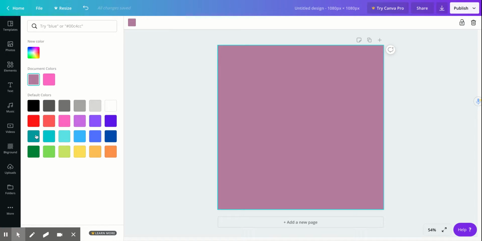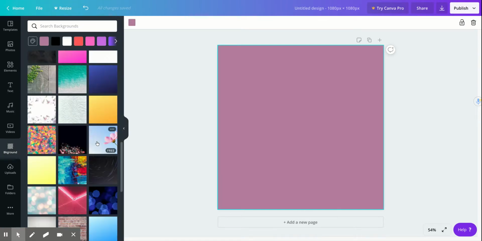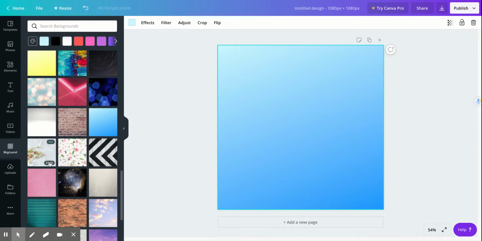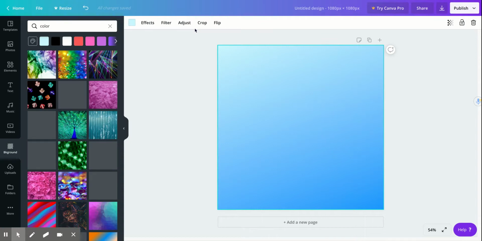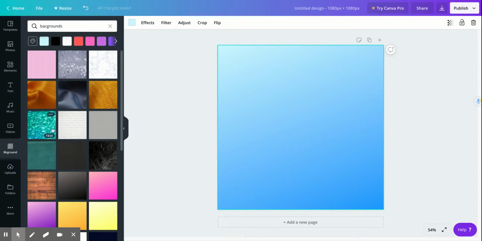If you're not sure about the image or the document color, you can also do an image, and they have textured images. You can search lots and lots of free options currently. Even something as simple as a gradient would be something that you could use as a background. Just make sure as you're scrolling that you're looking to see free. I could search color. It gives me a whole different realm of things that I might want to use. I'm going to go back. I want to keep it fairly simple.